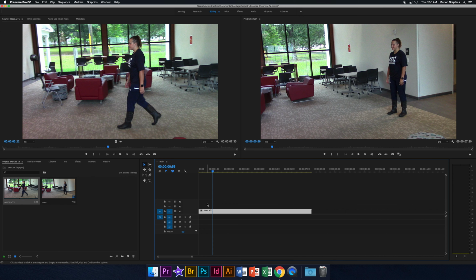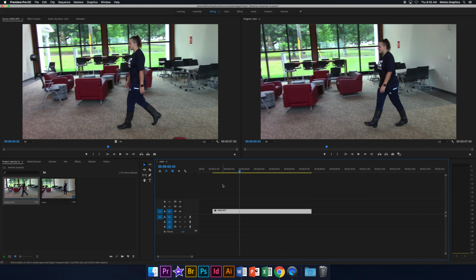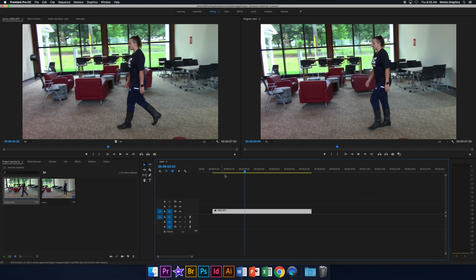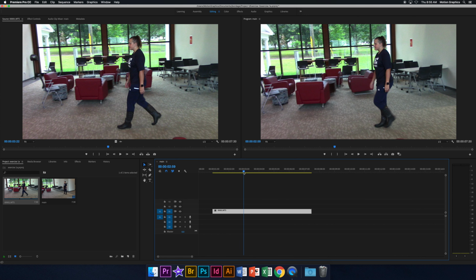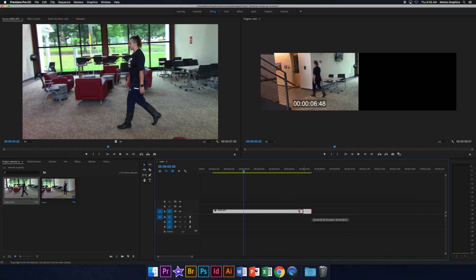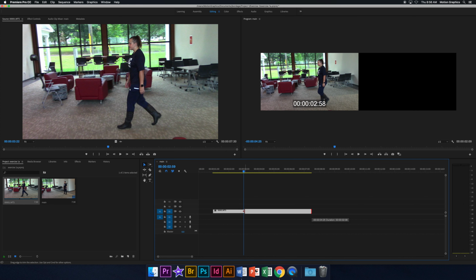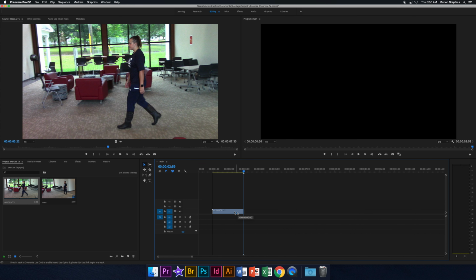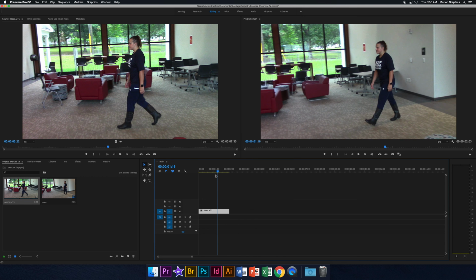So I'm going to take my selection tool, go down to the beginning, and click drag up to where that playhead is. So now when it plays, it starts right off. And I'm only going to use this much of the clip. And so because I'm going to trim that clip, I'm going to take this part and trim it down. And now I have that much of a clip.